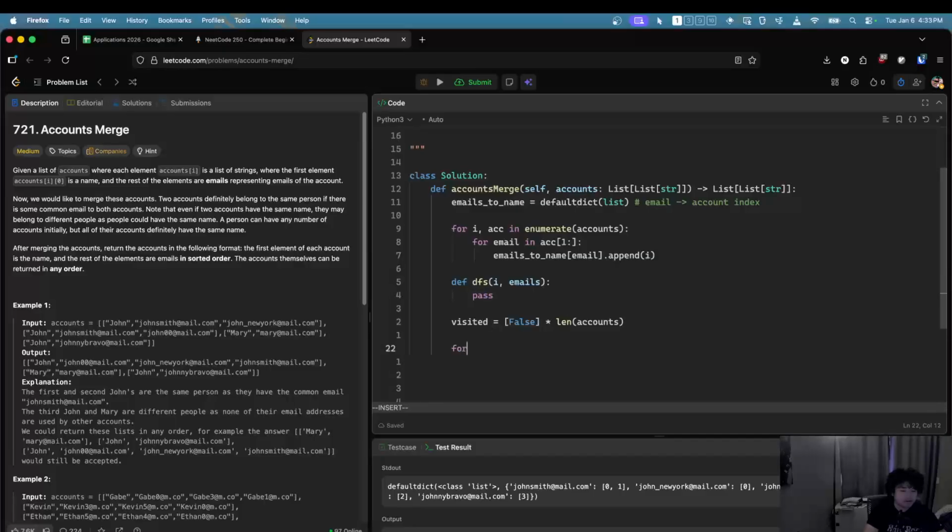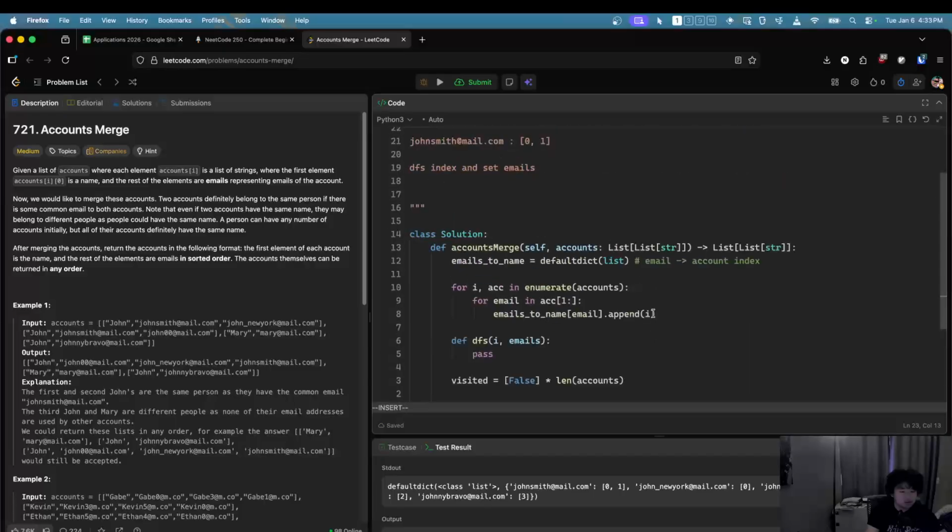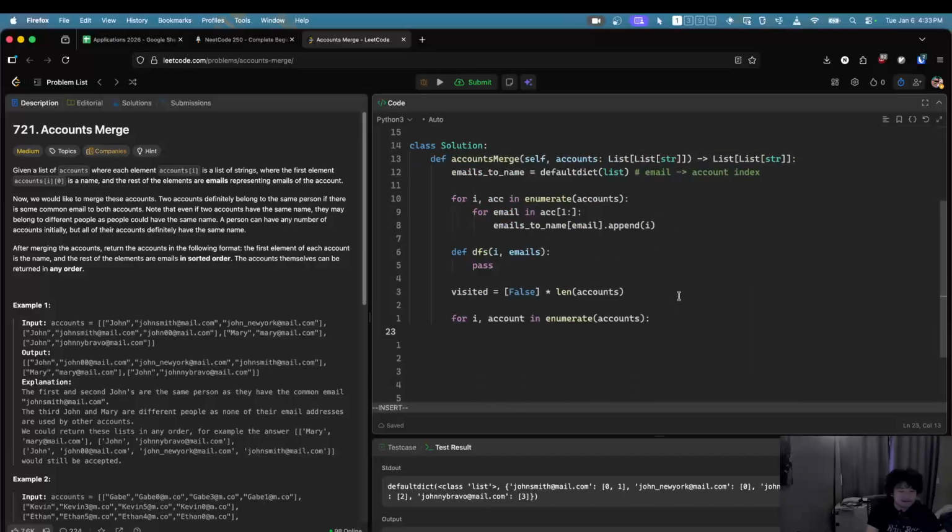And then basically for every I account in enumerate accounts, right? Then we'll call, I don't know what I do here. Okay, so we'll call DFS. Well, actually, we'll have a result here. Return res, and we'll call DFS. Well, we need to create the name.